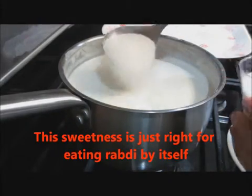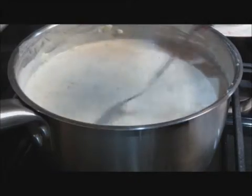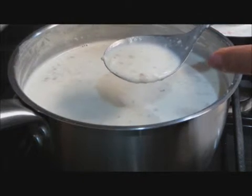I'll be adding 2 tablespoons of sugar to this. Another minute, mix in the sugar, and this is all set. I have continuously been pressing on the paneer pieces. Now as you can see, there are no big lumps of paneer in the Rabdi.